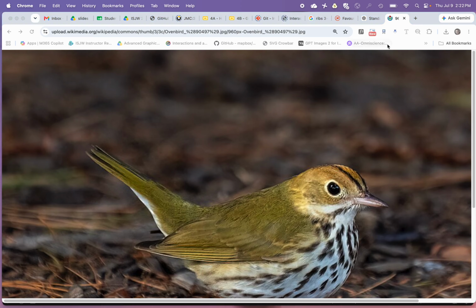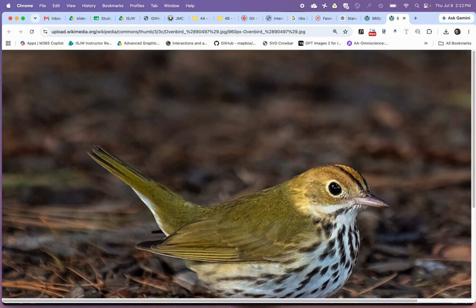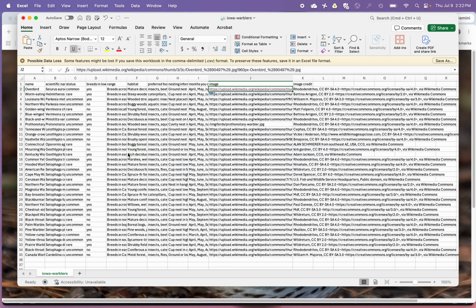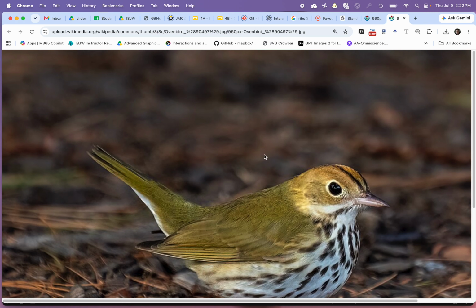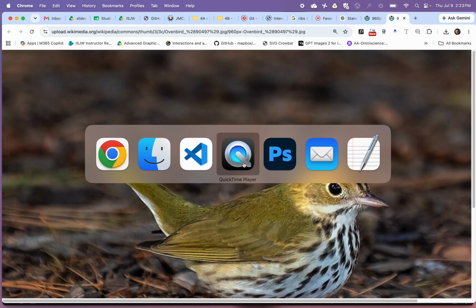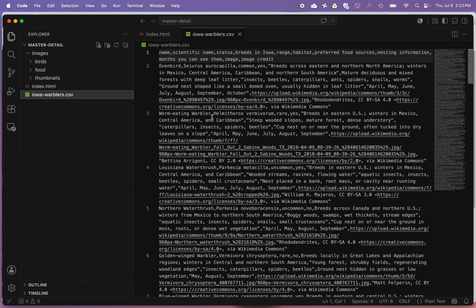What are you doing? No, I don't want anything in there. Why are you changing it to that? Well, then it just crashed. It doesn't matter. We don't need it anyhow. Oh, it didn't crash. I'm just going to go ahead and quit and say don't save, because I don't know what it's trying to do there. Back to Visual Studio Code.